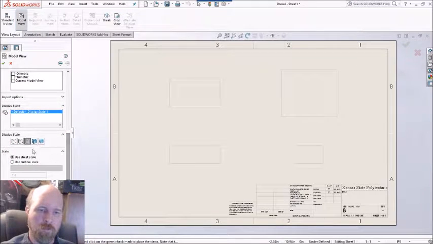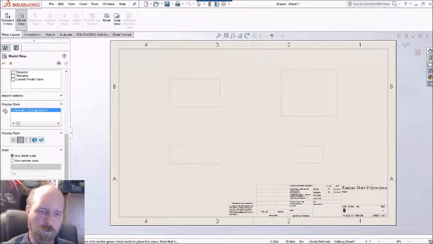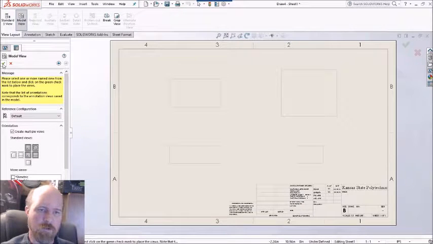Come down, make sure that the hidden line showing is checked, because for these three views you definitely want to make sure that the hidden lines are showing. And once we bring these in, I'll show you how to remove them from this one. Everything else should be default. It should be true dimensions, not projected dimensions. It should be sheet scale instead of a custom scale. And so we'll go OK.